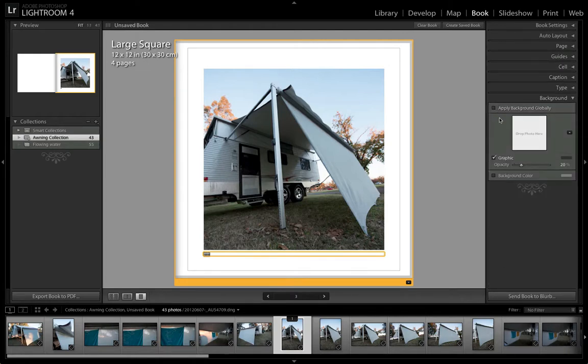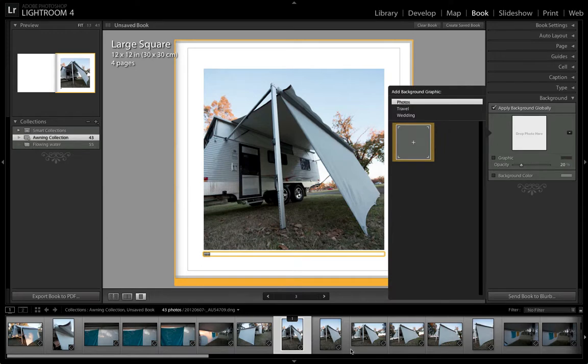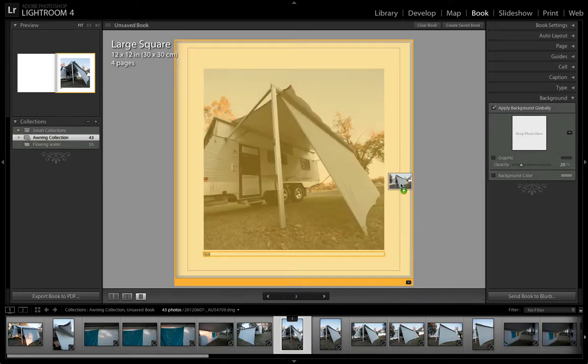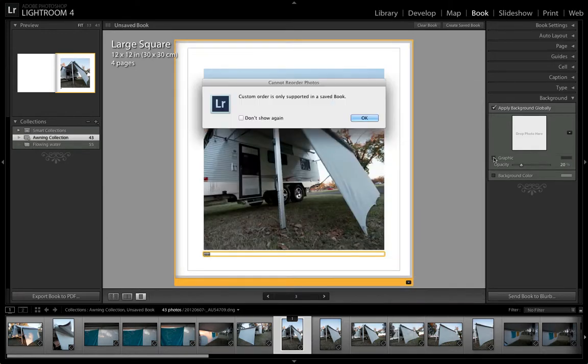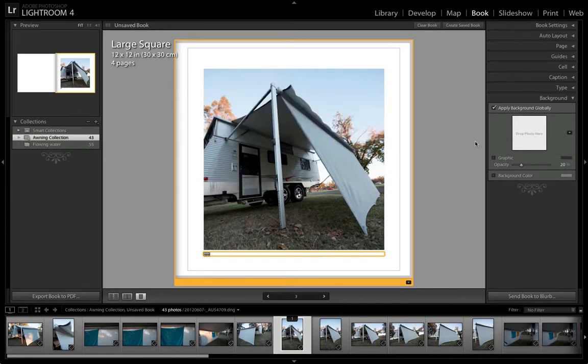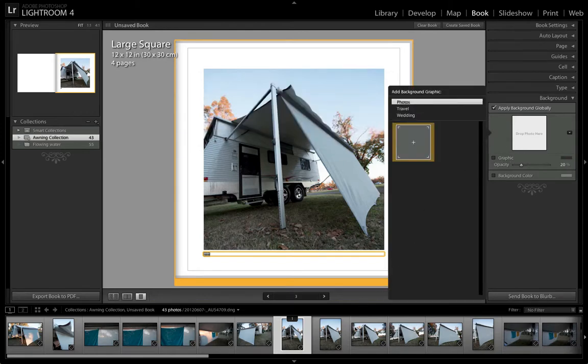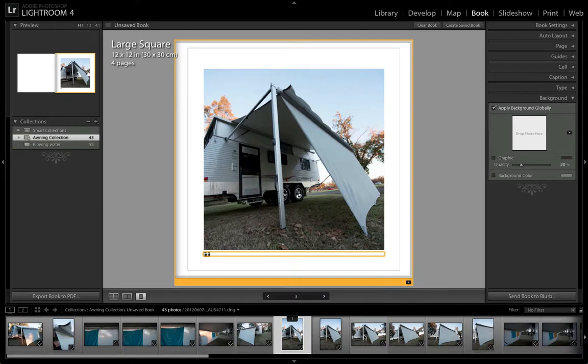The global background here, basically what we can do is place a print in the back behind this. So by doing that, we can come in here to our graphics, for example, click on there, and I can put a picture in there. Just come back here, bring that up, bring this up again, drag this picture up into there, and then notice that that's in the background now.